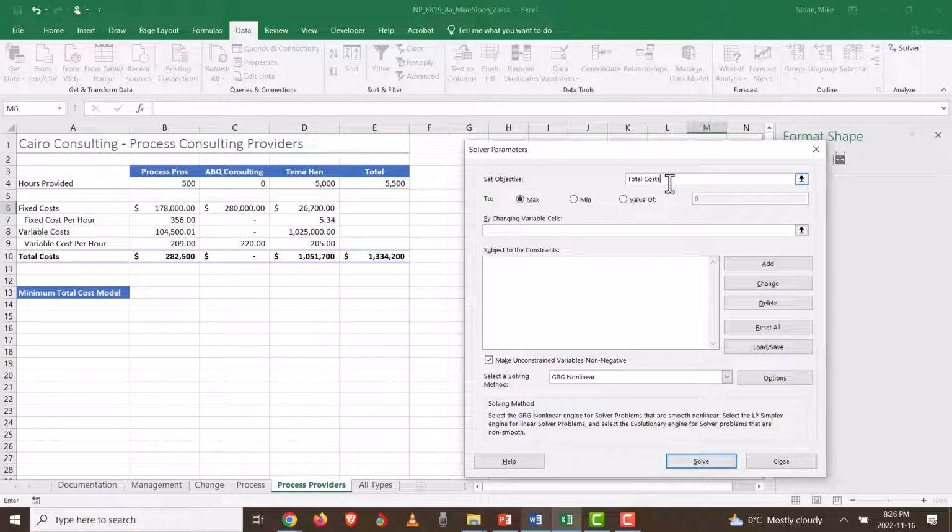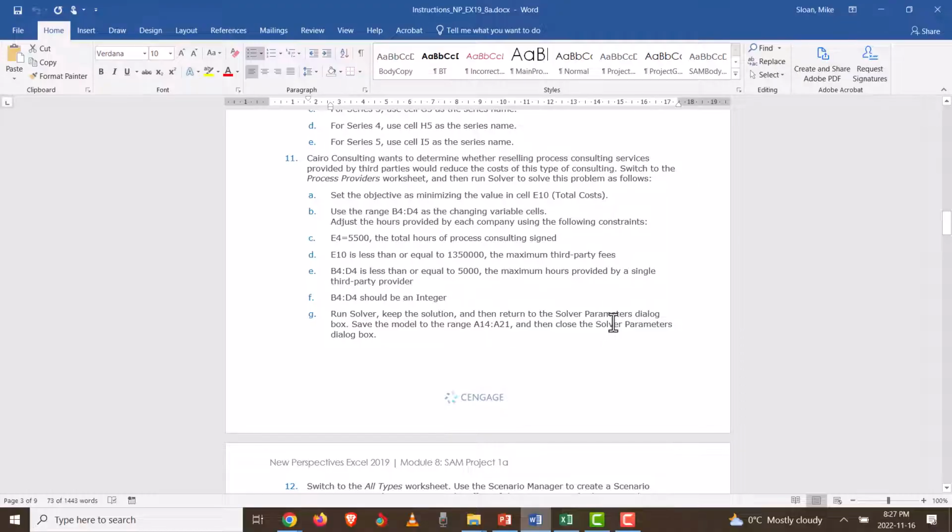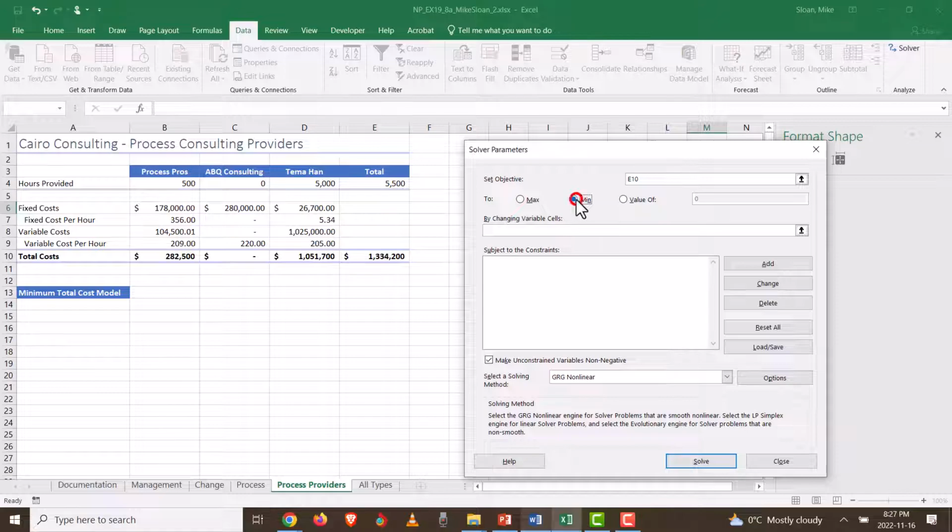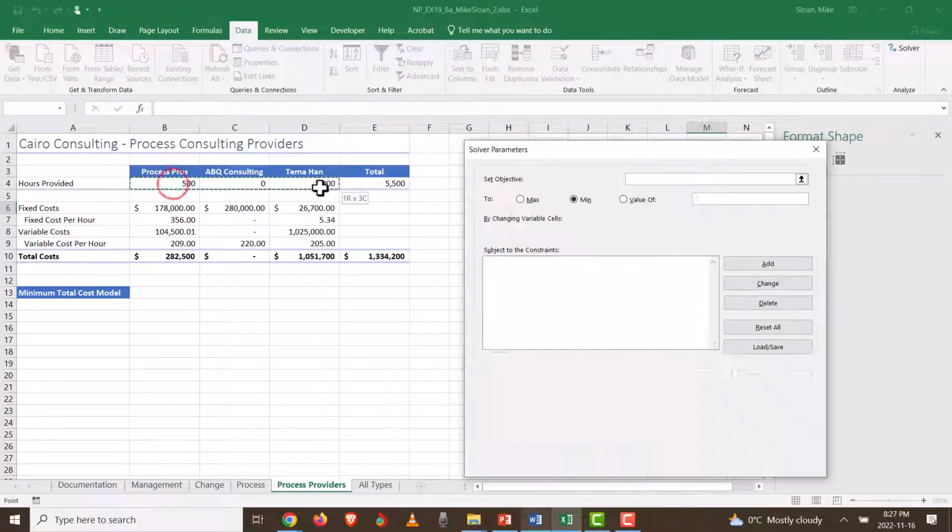I think if it has the proper cell name, I don't know if that's named. I would just put the cell in there. And they're costs, so you're not trying to maximize them. So this is set to be a minimum solver. You're trying to keep that as low as you can. So this is kind of common sense here, the way we're doing this. And we're going to try and get that as low as we can by altering these cells.